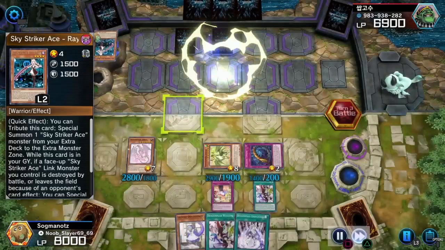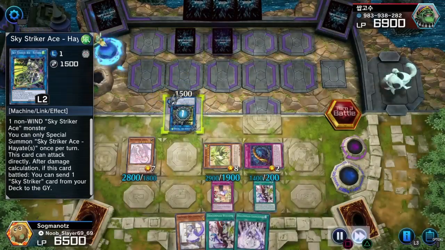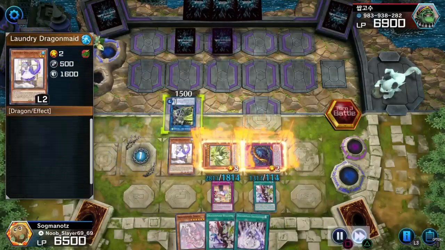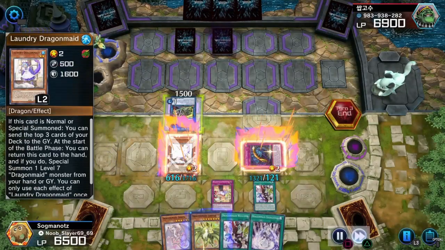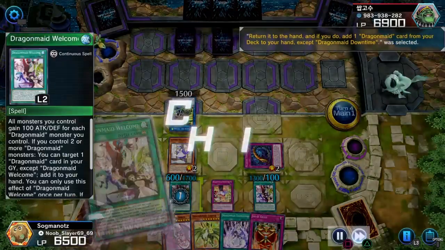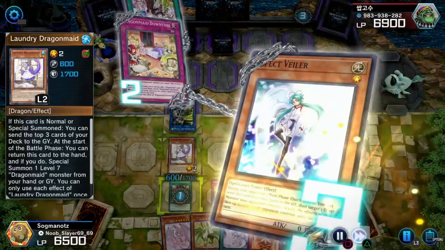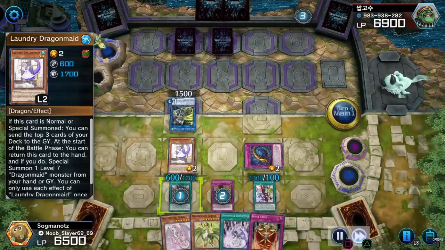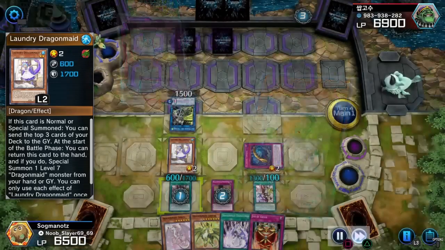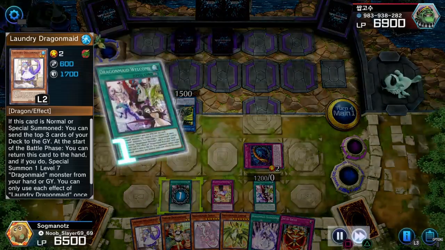Summon another monster. I get attacked directly, because that's this monster's effect. That won't do it much good, though. I play Dragon Maid Welcome to add even more stats. This guy's got Effect Veiler. I hate that card when it's in the GY because it negates all effects.